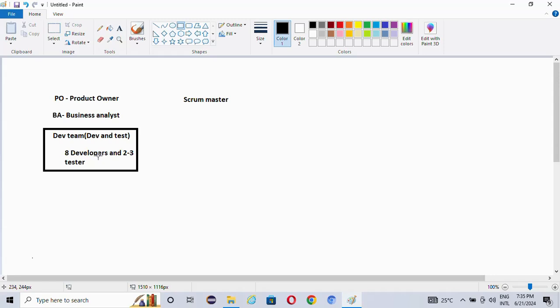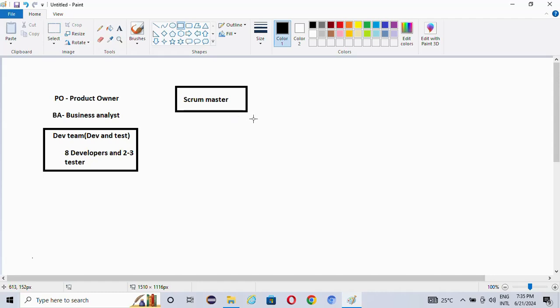The scrum master will check whether developers and testers are working properly, and whether the BA is explaining stories properly. That is his job, and he will take care that the whole team wins.